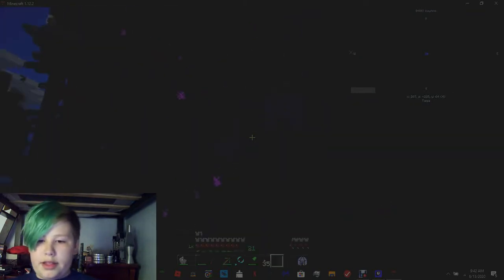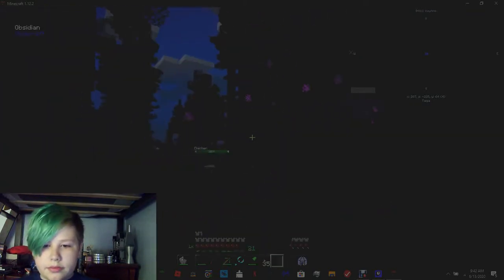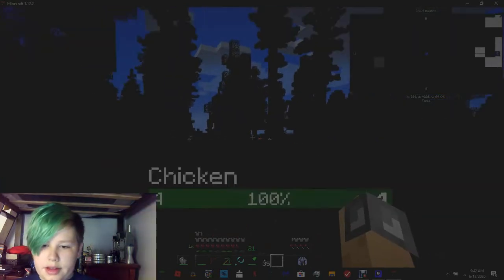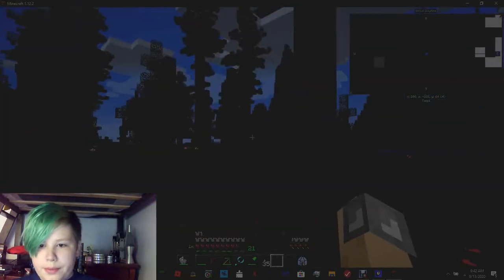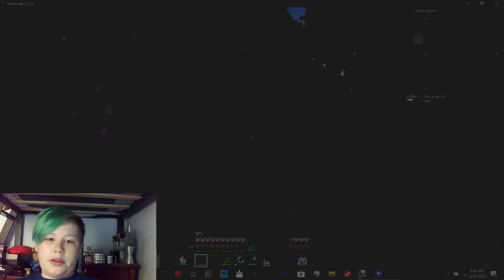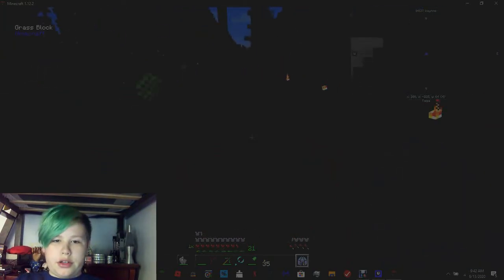Okay, so this is pretty much garbage to me right now. Oh, I hit that on accident. I'm just going to throw this away, because there's not really any use for it. Actually, we might need it on the way back, just in case one of the ghasts blows up our nether portal. So we're going to head in there. Okay, first we're going to check out this little yurt.